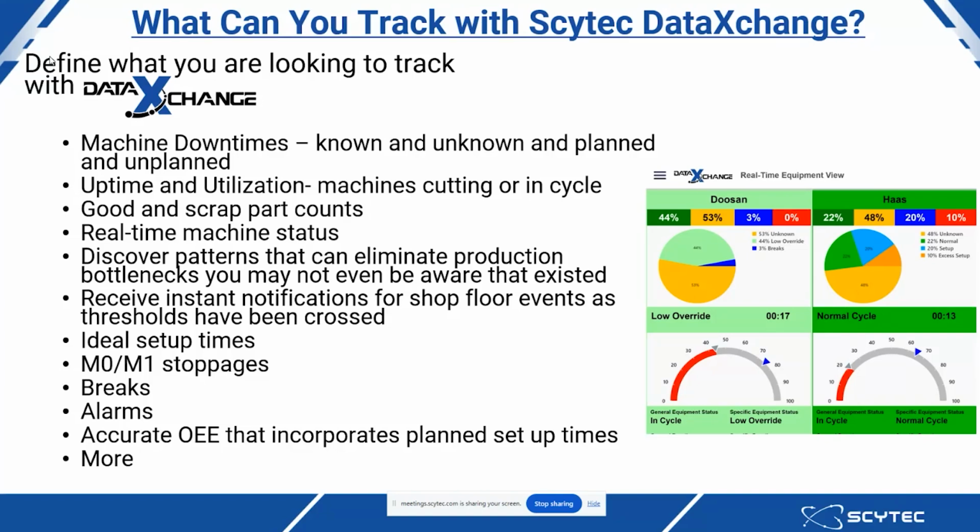And you can discover patterns that eliminate production bottlenecks that you may not even be aware existed. You can receive instant notifications for shop floor events and as thresholds that you determine have been crossed. You can track ideal setup times, M0 and M1 pause and stoppages, breaks, alarms, and also get the most accurate OEE information that incorporates planned setup times, as well as a host of other things that you can track inside of Scytec DataXchange.